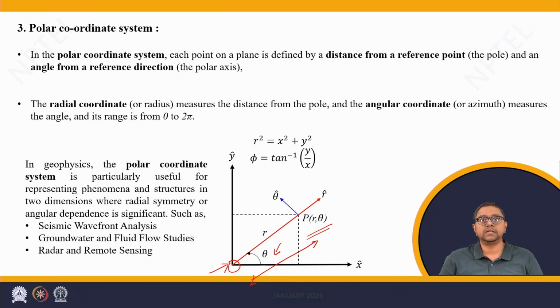Now the x-axis is actually a part of the Cartesian coordinate system, while in the polar coordinate system it is represented as theta equals 0. So any point P has two identities, which are the distance from the origin and the angle it has to be rotated from the theta equals 0 axis. The r hat and theta hat are unit vectors which are perpendicular to each other at any point P.